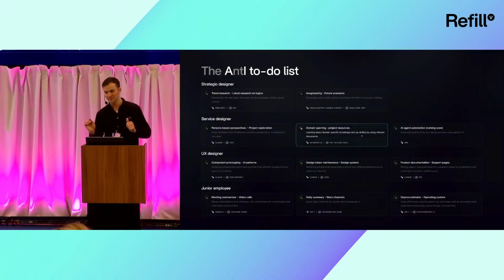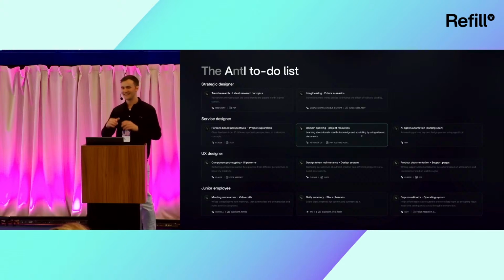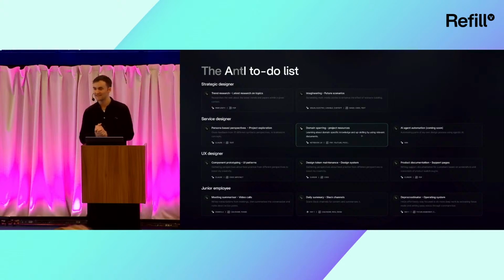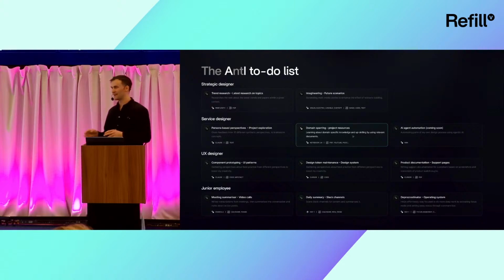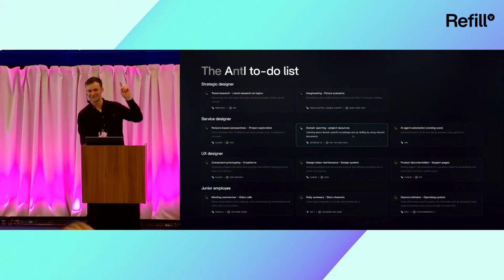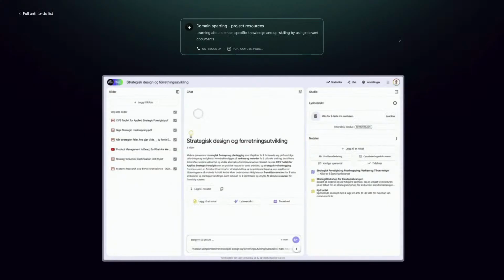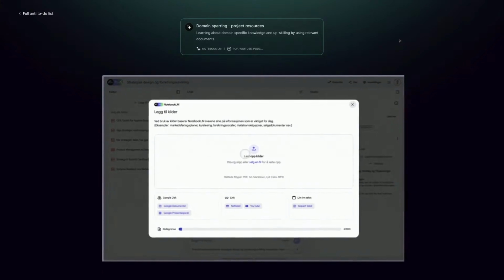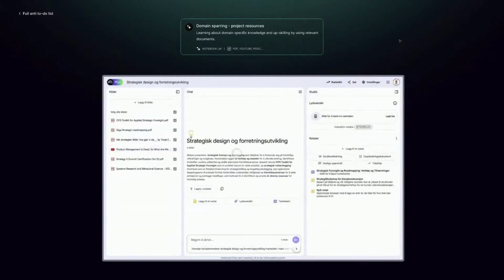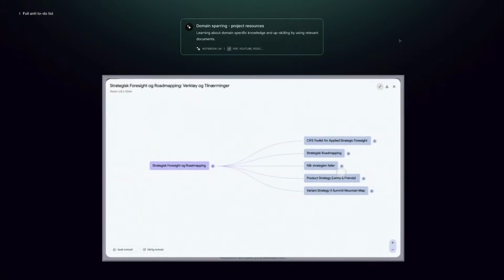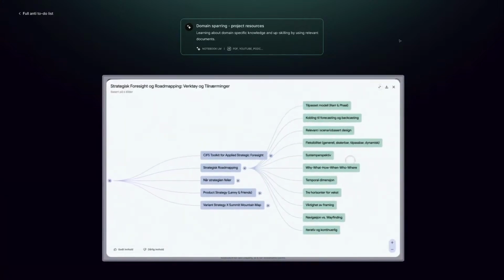Further on, there's something service designers do a lot, and it's getting to new domains and having to learn a lot very quickly. And there's often very technical documentation of what you have to learn. Not exciting. What if there was a way to make it more exciting? So that's when we introduce the Google product, Notebook LM. It's a tool where you can feed it with different sources like PDFs and YouTube links. And you can make mind maps, for example, to give you this map of your whole domain and what you're supposed to learn.